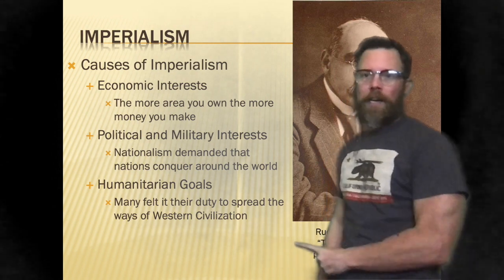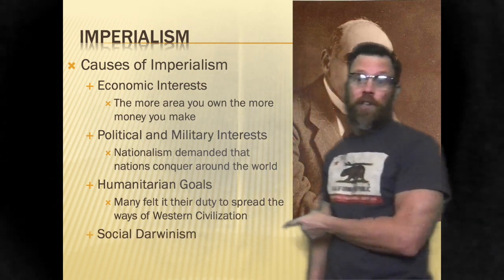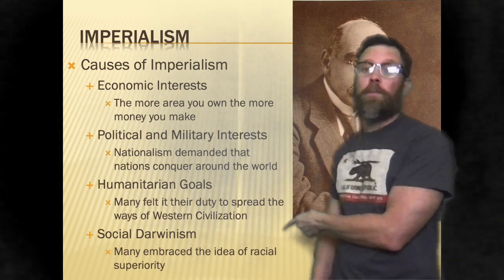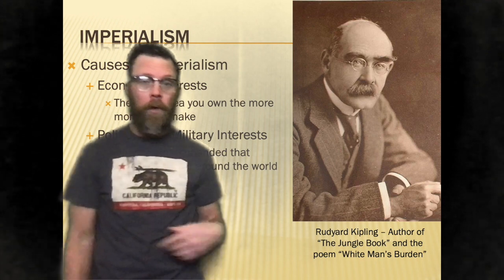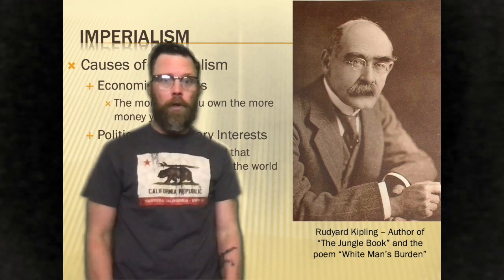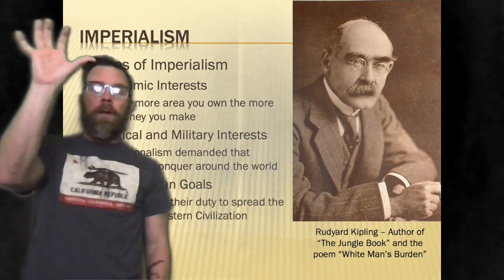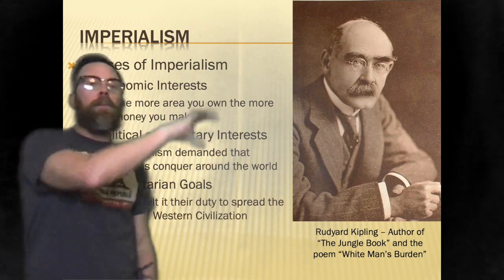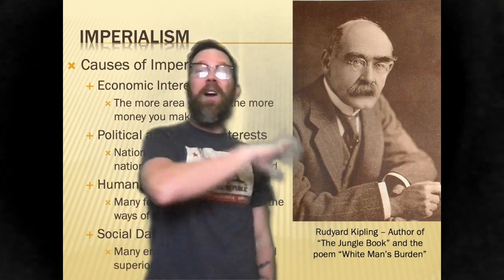This is a justification for racism. This is a justification for subjugation. And this is a justification for superiority. And when you feel you're a superior race or a superior culture to other people, it's easy to dehumanize the people you're fighting, which meant imperialism ran rampant throughout Europe because all of these European nations felt through social Darwinism that they were superior people to everybody else on the planet.